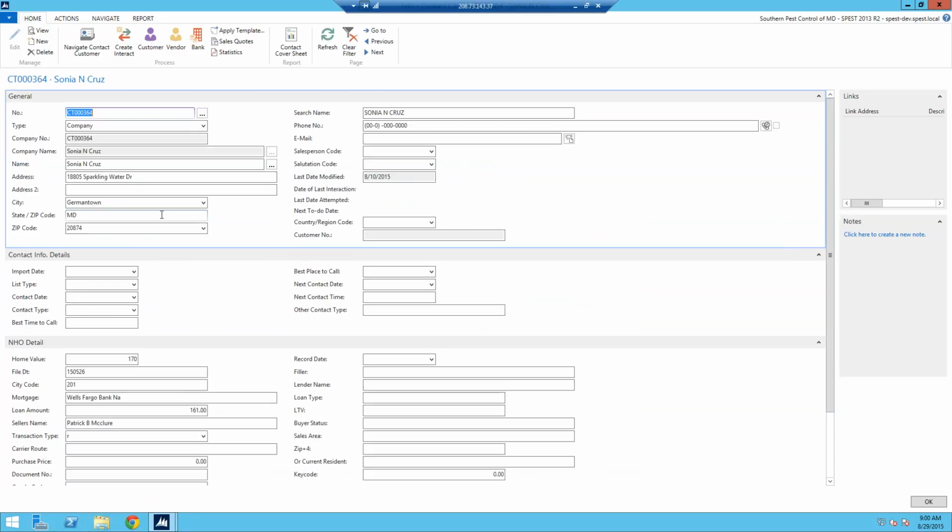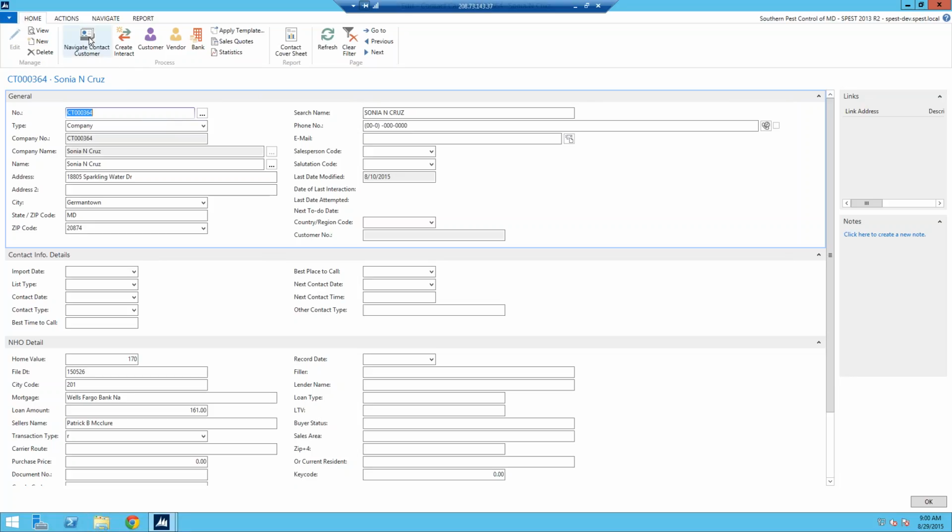So what we're going to do now is we're going to simulate someone who has called in. So let's say someone calls in and says, "Hi, I live at 8438 Meadow Green." And so what the marketing representative is going to want to do is find that account. So we have this button here for Navigate Contact Customer.